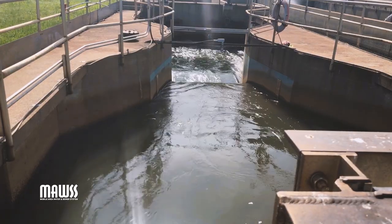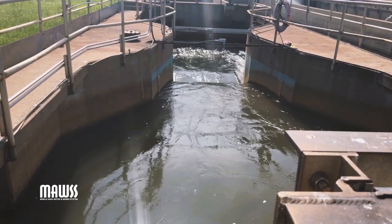The water system, and the wastewater system for that matter, goes back to a point in time when some of these earlier pipes were installed. We were actually riding horses in Mobile. And some of our water lines are more than 100 years old. And so we go back to the late 1800s when water lines and so forth were installed. And like anything else, they get old, they age, and they need to be renewed or replaced.